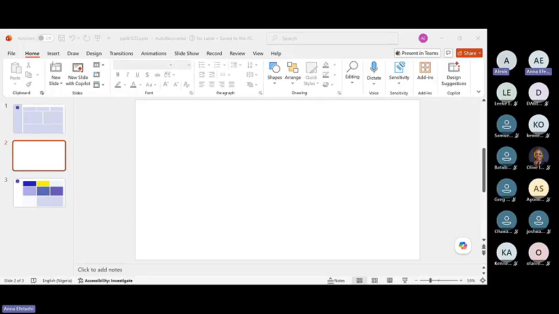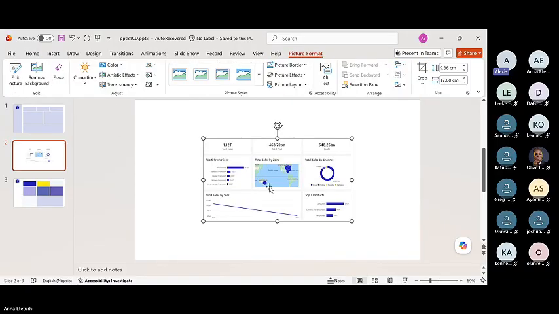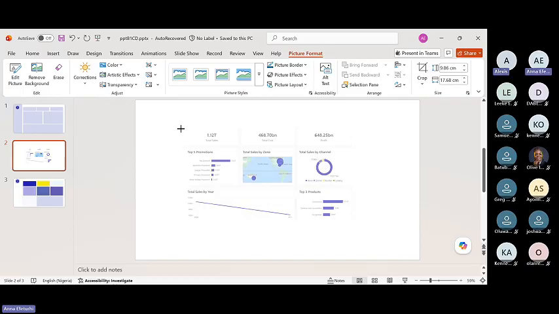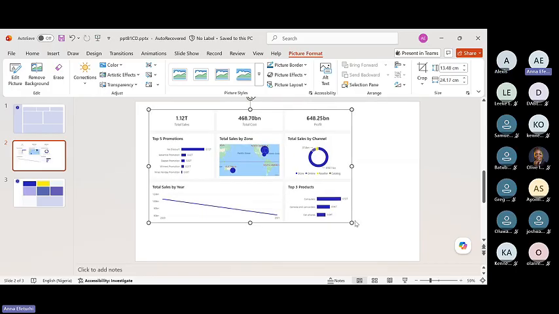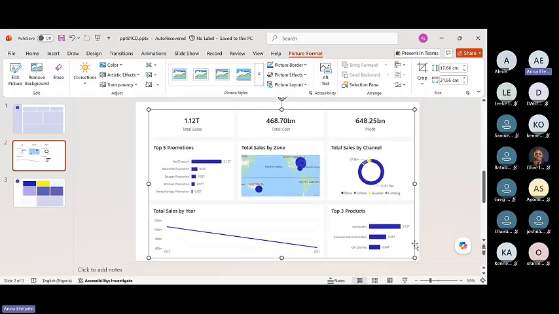Wait, ma, sorry. I think I understand what you did now, but I'm also trying to be cautious of the time. What I don't understand is how you're able to take that slide as an image and put it into your Power BI. So you're not making all of those tiles in Power BI, right? Okay, so you just copied it straight onto your slide. Yeah, I just screenshot and bring it here.